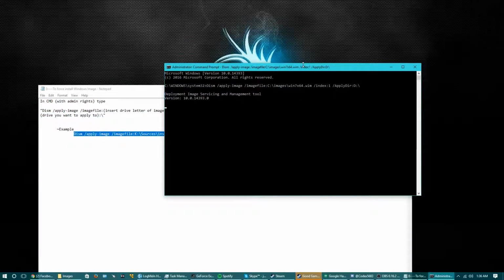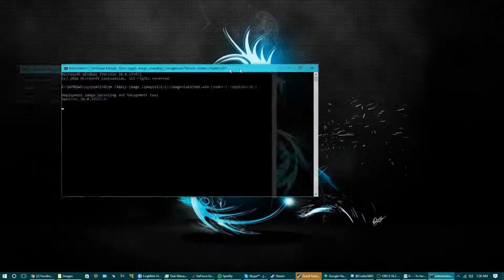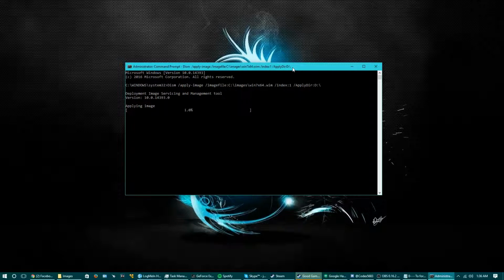And just note, this varies on hard drive speed. I'm installing it to an 80 gig Seagate drive that came out of a Windows XP machine way back, so this will take some time.